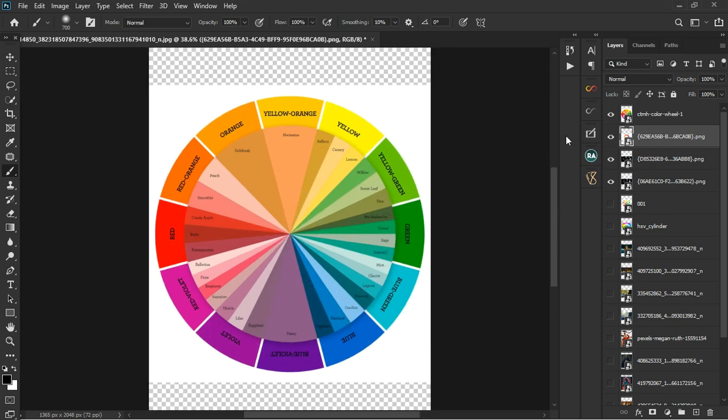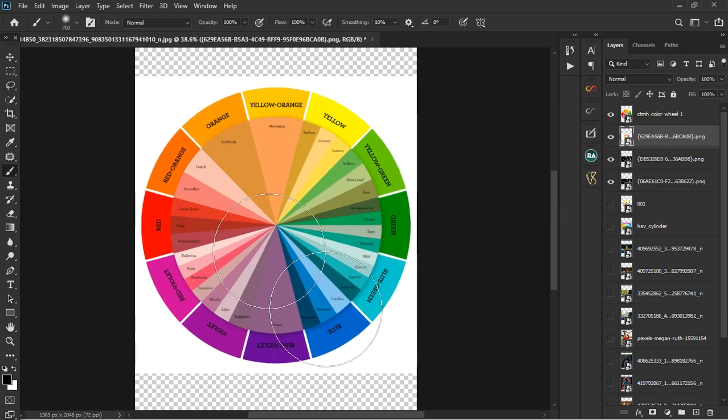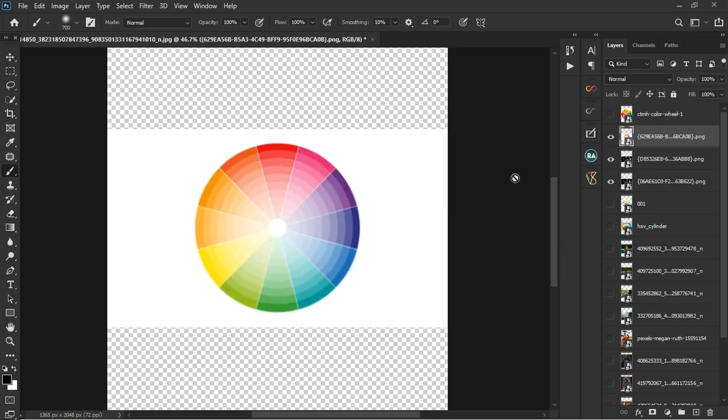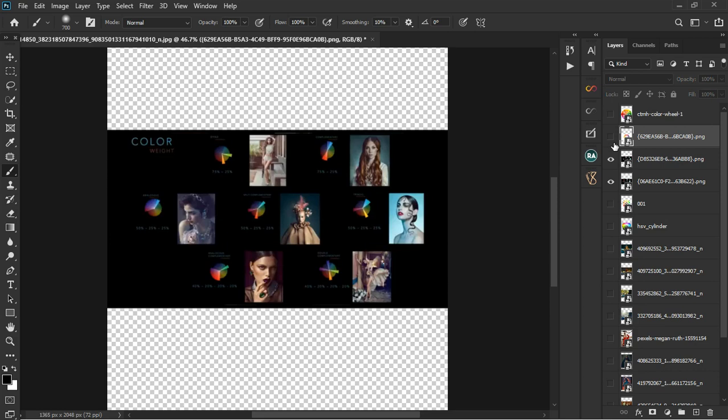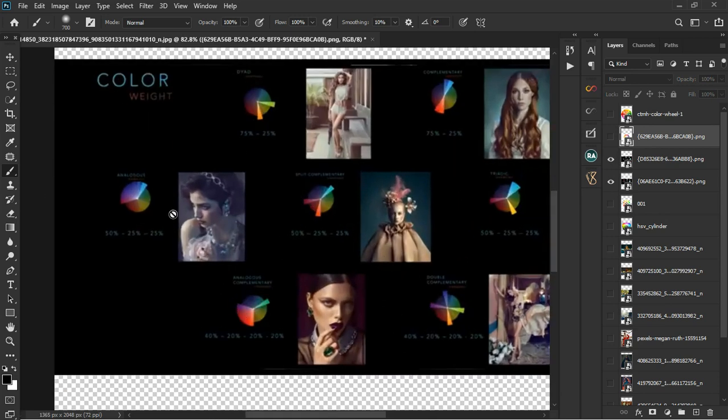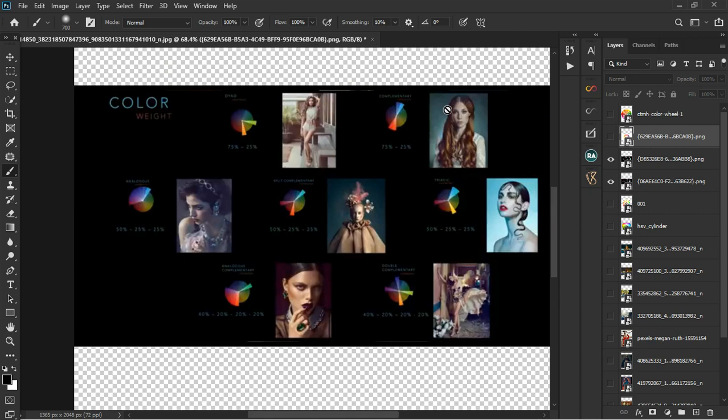Okay, so enough of that. Since I'm going to explain that very well in the real masterclass, you're going to get a very good understanding of it. Now I want to turn off this one, and I've explained this as well: value and saturation. Now we have different color grading, and I'm going to give you the names and explain them later on.